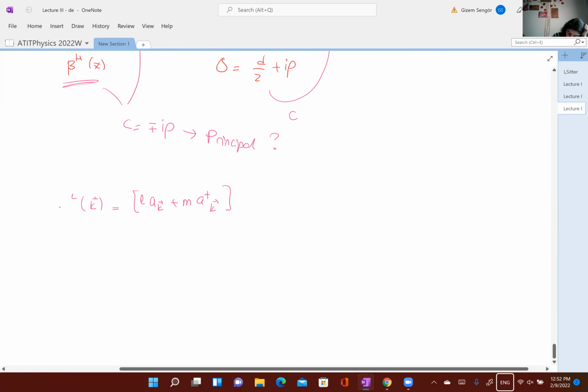Actually, let's take a beta. Beta k to do plus mu. Now, from this we can define a state by acting with it on the vacuum that gets annihilated by the annihilation operator. So we do this, we define a state.